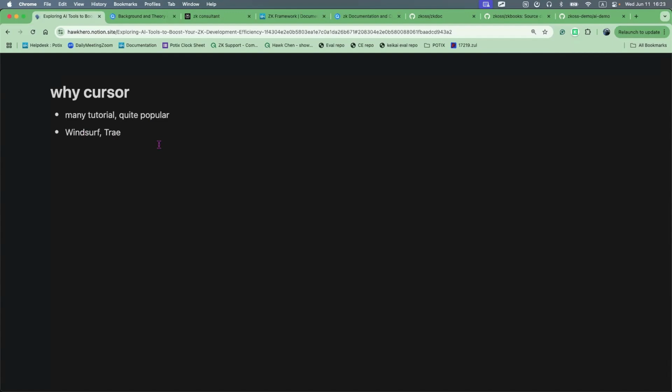So what I describe now may be invalid in one or two weeks. Maybe another tool will appear that is better than Cursor. It could be. So I just try to give you some ideas about one tool, but you can apply the same rules to other tools.